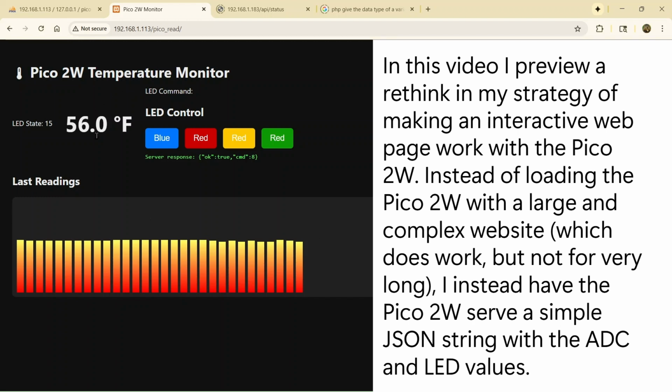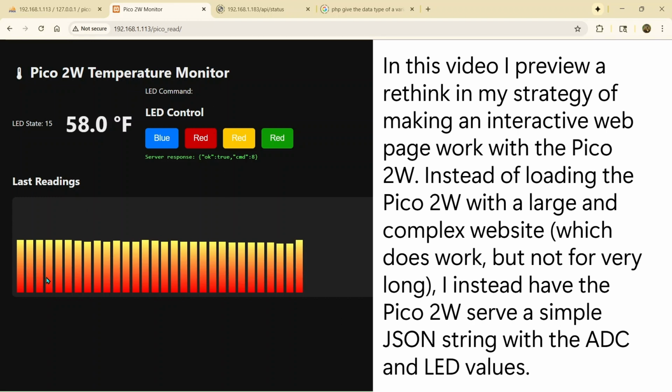So we're reading the temperature and the LED state from the Pico, and then this web page parses that value delivered in the JSON string, and we separate it into the lower byte, which is the color, the state of the LED, and the upper 2 bytes, which are the value from the ADC, and we convert that to a temperature, which you can see is changing here dynamically without refreshing the page.